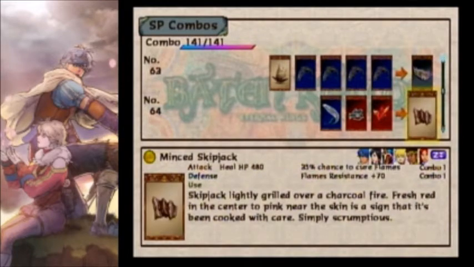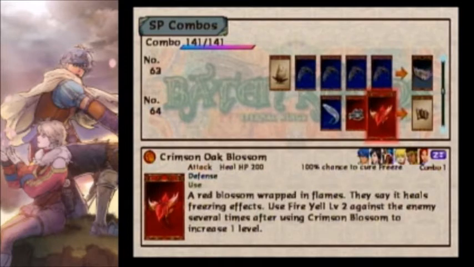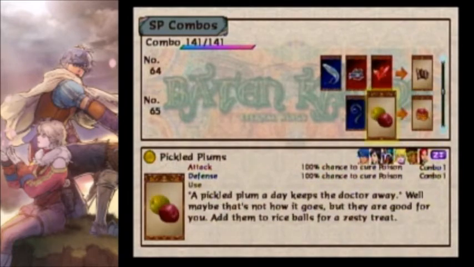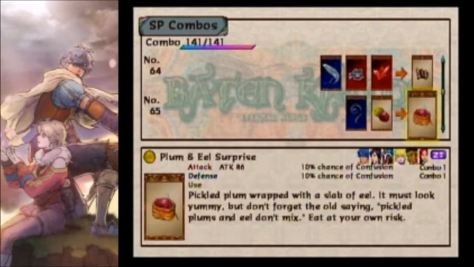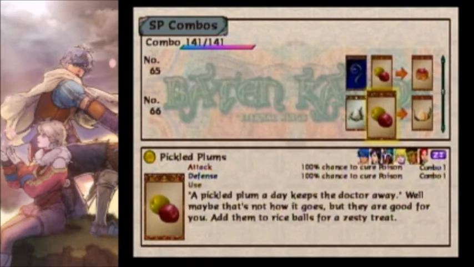Minced skipjack, if you take the skipjack, roast it over charcoal with some fire, you get a decent healing Magnus. If you have charcoal at that point, you can definitely make this once Sabina joins. Plum and eel surprise, if you combine an eel with pickled plums, you get a simple attack Magnus. Rice ball, any type of rice with pickled plums, you get the rice ball.